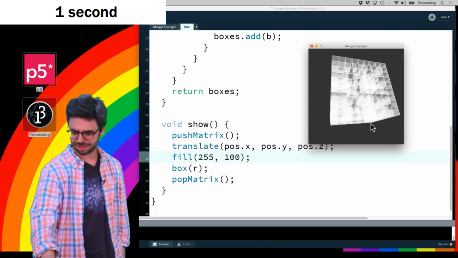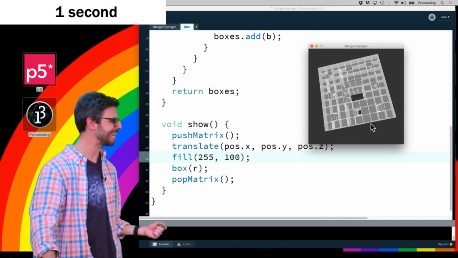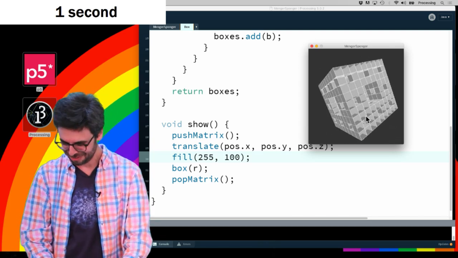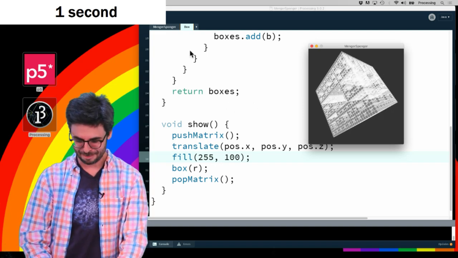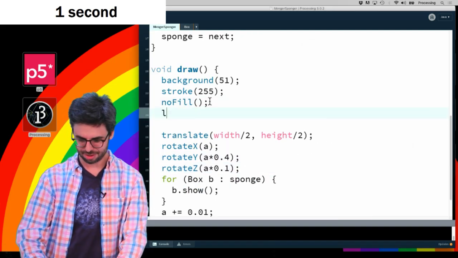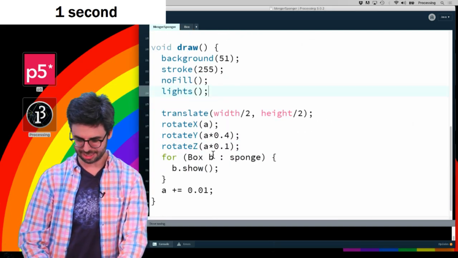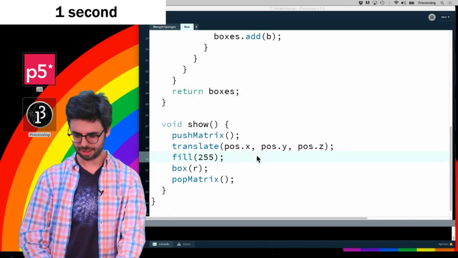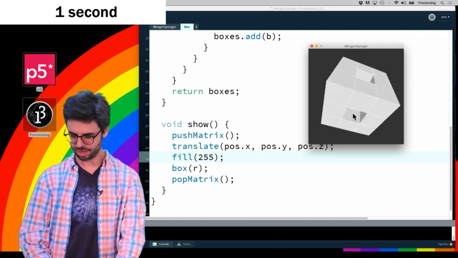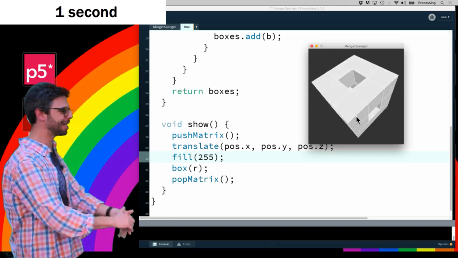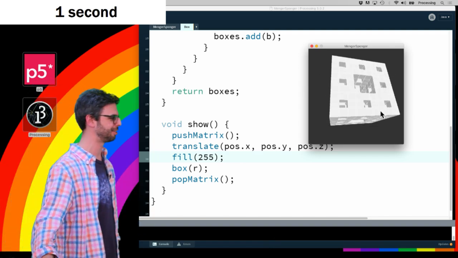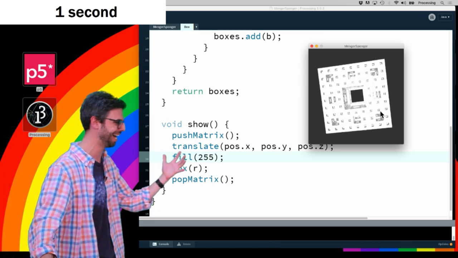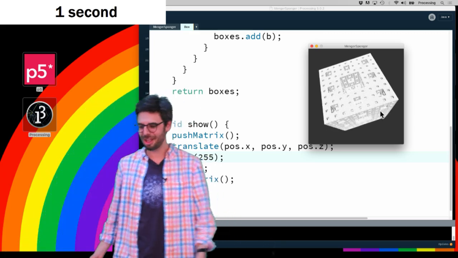I'm pretty sure this is working, but I'm not getting exactly the visual effect I was hoping for. Probably because I just need lights. I wonder if I put some sort of lights in the scene. That would help. Oh yeah, there we go. Look at this. There's the sponge. Oh, this is really exciting. Oh, we did it. Oh, it's quite slow now, you can see.